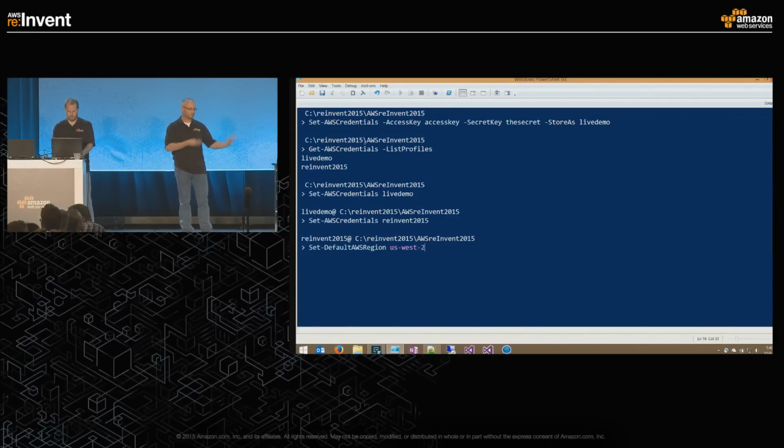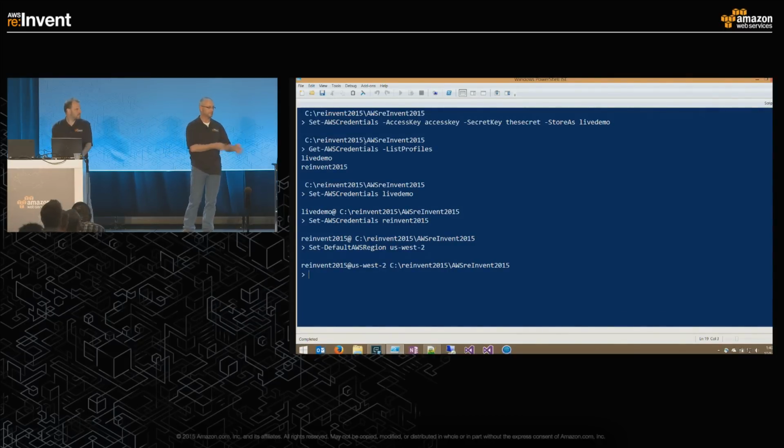And within your script, you can change these around. If you need to run a commandlet against a different region than you're currently using, you've got a default set in your shell, just add the region parameter, and that will override the shell default. Okay? So now we have credentials set up, we have a region set up, we're good to start calling AWS, right? But there are over 1,300 commandlets covering the vast majority of the AWS services, right? So finding your way around can be a little bit tricky when you first get started.